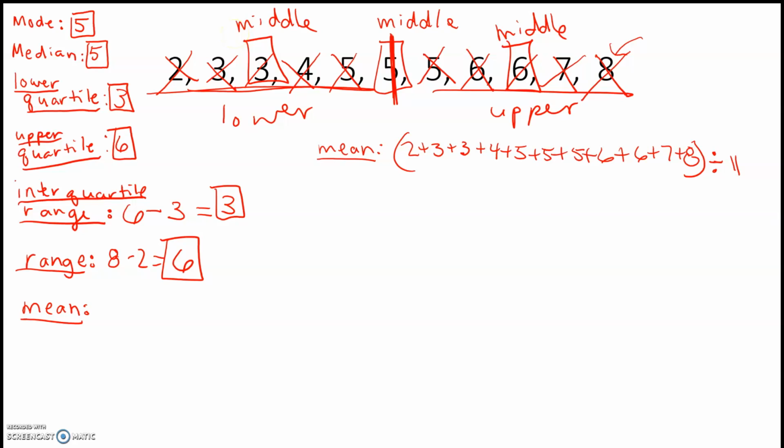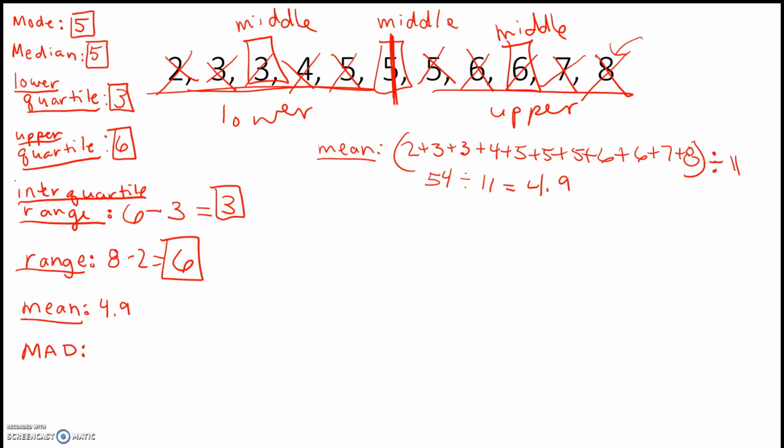Okay, next you just take out your calculator. You add up all of these numbers. Just plug it in. 2 plus 3 plus 3 plus 4 plus 5, all of that into your calculator. When you add these up, you should get 54. And you're taking that 54 after you add it up and dividing it by 11. Start by adding the numbers first and then you divide, because the adding is technically in parentheses and needs to happen first. So your answer is 4.9. Your mean is 4.9.